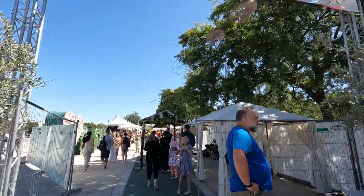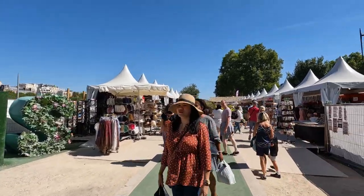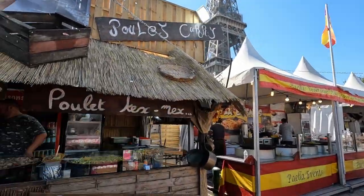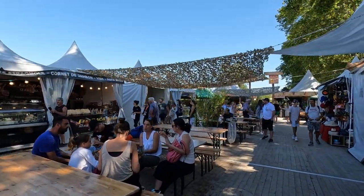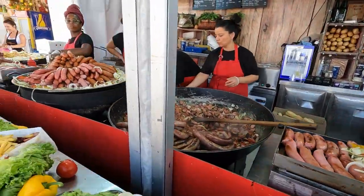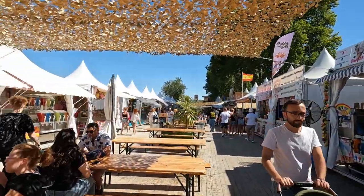Since we arrived early for our boat tour, we had some time to check out this interesting-looking market. As soon as we walked in, there was this cool Love Paris sign. After a quick video in front, we kept walking to explore inside. At the front, there were lots of tents selling bags, hats, souvenirs, and other touristy products. Further along, there were stalls selling mouth-watering food, desserts, and drinks, with plenty of picnic tables for customers. Some of the tasty food options included huge pans of paella, massive pots of meat and veggies, and all different types of sausages piled high and fried up with onions — all within sight of the Eiffel Tower. If we hadn't already booked a multi-course lunch with the boat tour, we would have definitely been trying some of the scrumptious-looking food here.